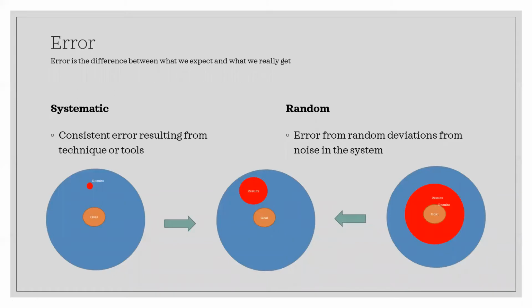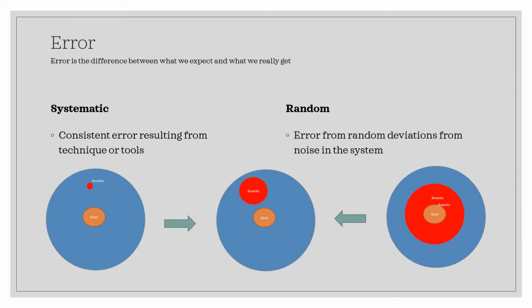So error comes in two forms, systematic and random. Systematic error is error that is a result of technique or tools. For example, if a thermometer is always 3 degrees higher than what we suspect the actual temperature might be, then we're experiencing systematic error. We can discern the systematic error by having a prior understanding of the system we are measuring. If we know that ice has to be at most 0 degrees Celsius, but our thermometer continuously tells us that it's 5 degrees Celsius, we know that there is systematic error in our measurements because our tool is consistently overshooting the temperature, which is systematic error.